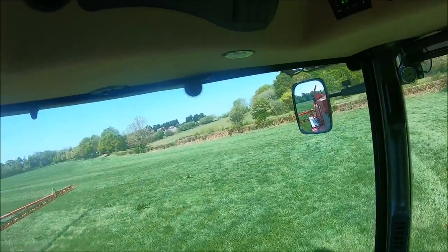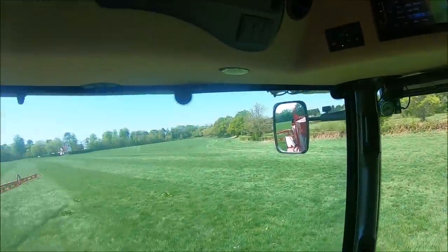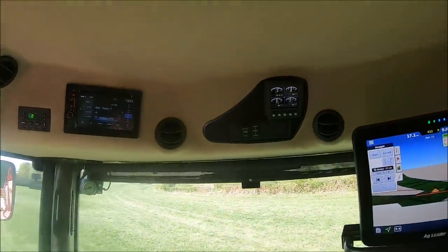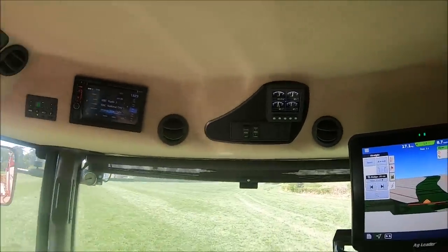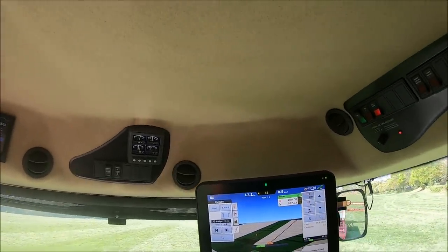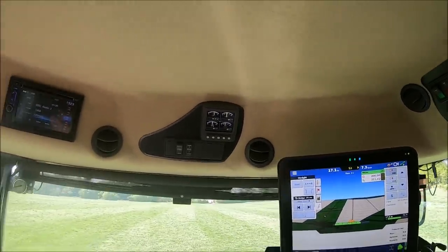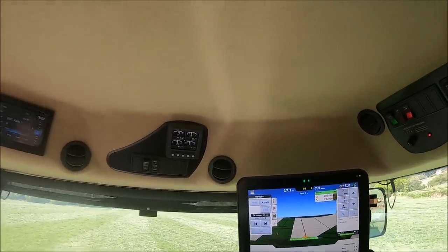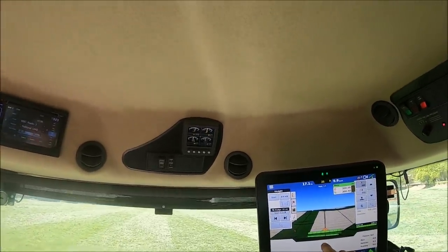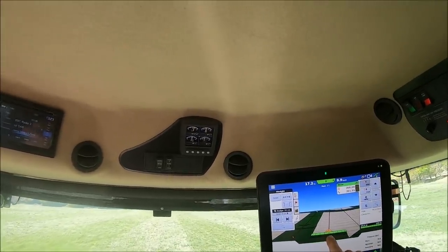Right, we're gonna swing it round. There's some big old docks out here. It's not very easy to follow a guidance line. I tried it this morning when I was at George's, but then I managed to see the wheel marks from when I put his fertiliser on. So you basically got to try and follow this red line. This is why I've cut it down to 23.5 metres rather than 24, so I've got a bit of room for error.